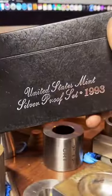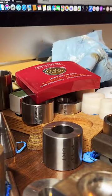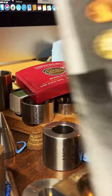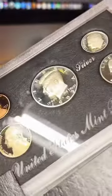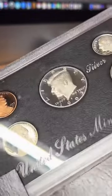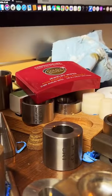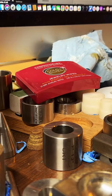This is a United States silver proof set. So this is the only way to get a 90% silver 1993 Kennedy half dollar. But I do have them, and they're available on the website if you'd like to get one. It's a pretty cool coin.